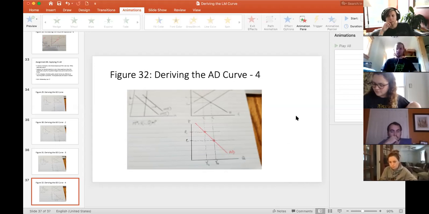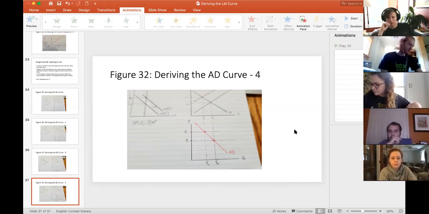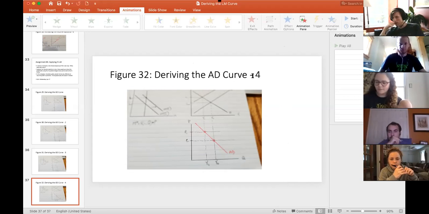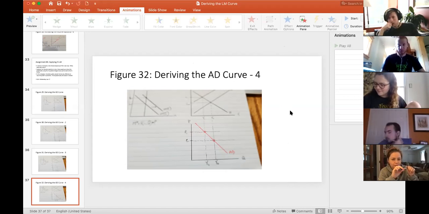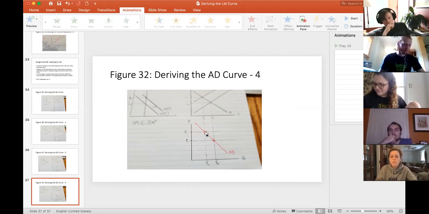Aspen, is it an identity? Price equals aggregate demand? I think, in the same way that EP equals C plus I plus G plus net exports? No. No, it is not an identity. Is it a behavioral equation? If you pick the price level, aggregate demand shows you how much total demand there is in the economy. Yes.